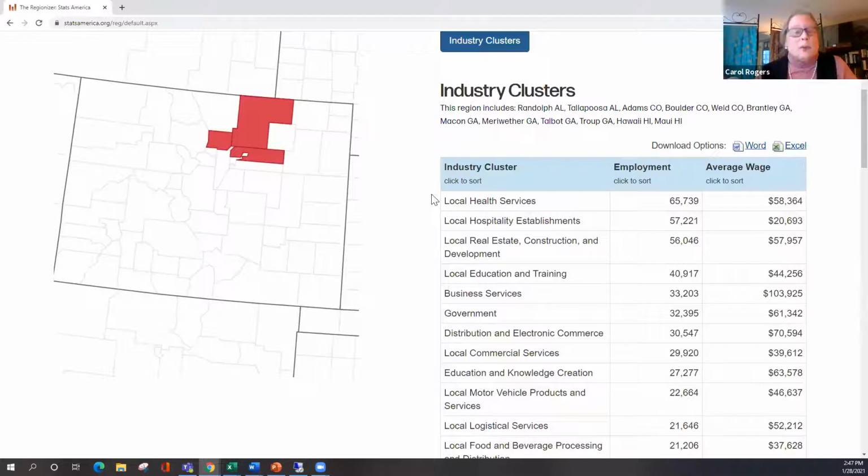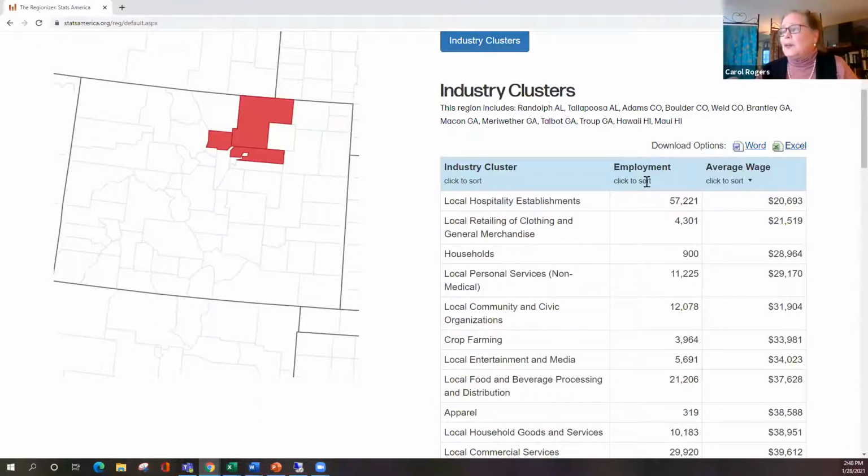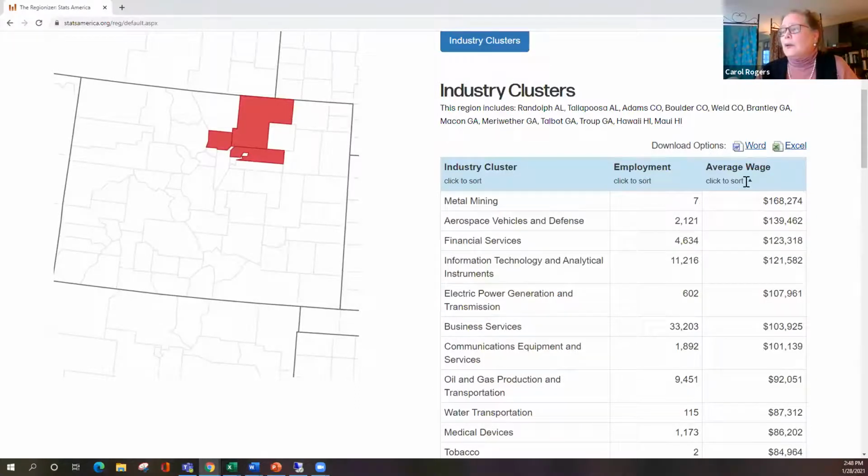And we construct these clusters based on our own estimates at the 6-digit NAICS level of industries. And so we've created what we call a no holes or a complete set of NAICS code based employment and wages so that we can actually add up to these clusters and not run into those pesky disclosure problems. You know, when you're using the data and it says D, not disclosed. Again, you can click to sort and see which are the lowest paying or highest paying jobs.